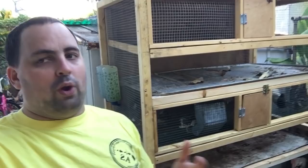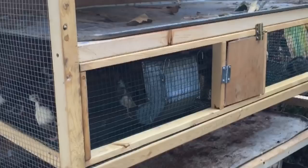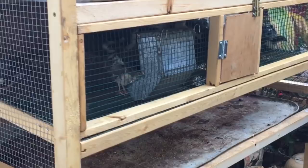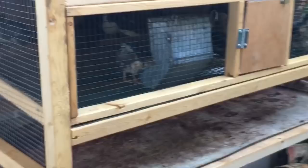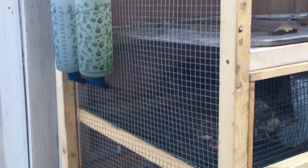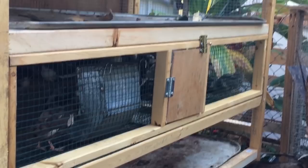We have an empty top tier and quails in the bottom tier. These guys are about six weeks old and they're almost fully adult-feathered out. On the outside we have some rabbit waterers and on the inside we have a J feeder — they are temporary. I will be doing a video on how to install a proper feeder and waterer system in here, with outside-the-cage feeders and internal waterers like the system I have on this one.